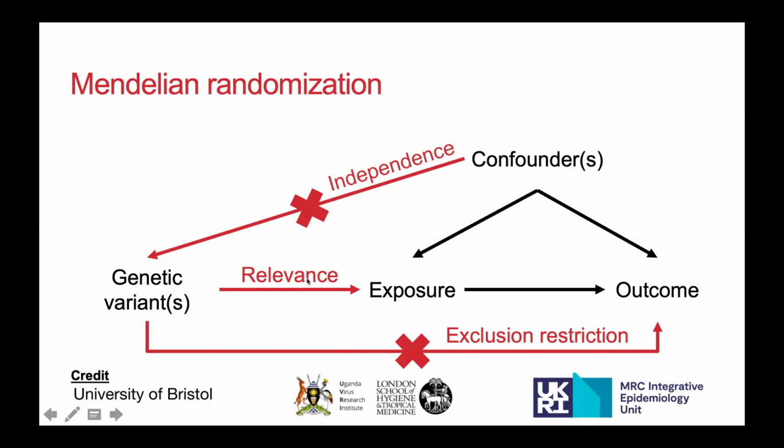So that's like the first assumption. And then there should be no confounders at all that affect the exclusion restriction assumption. Because we know that variants have different pathways, really. They could affect the outcome, but we only want to see if they go through the exposure to affect this outcome. So we also eliminate variants that affect the outcome through different pathways. So in brief, this is what MR does.